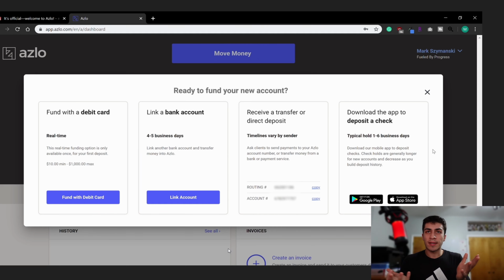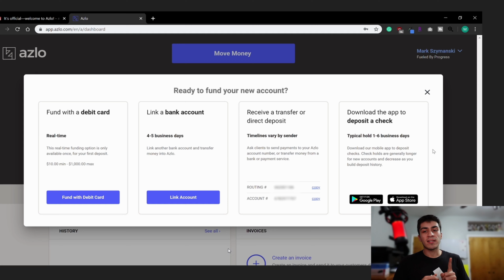Again, I can't speak to whether they've changed that, but the way that it worked, and I'm assuming the way that it still works, you fund it one time and it's free. So it's kind of like a gift for opening a new account and getting funds in there quickly. So you put all your information in, you'd say $500, and then boom, $500 ends up in your account. You get charged for that from your personal debit account or whatever, and then that's great. You have that in there.